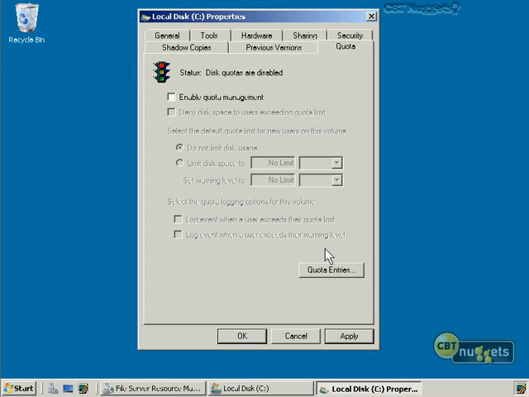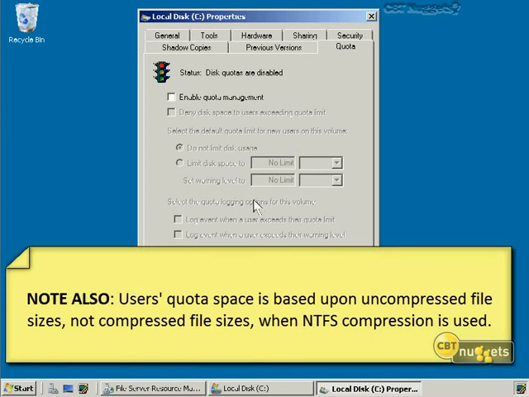The problem is, NTFS quotas affect the entire volume. If I was on a file server, which I probably would be, and I was on, say, drive D, which could have terabytes of disk space and could have dozens of shared folders, and I limit a user to 500 megs, then I'm potentially hosing that user out of a lot of potential disk space. So I'm just trying to underline that you want to be really careful when you're using these NTFS disk quotas.